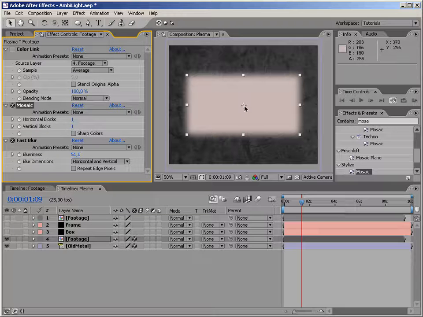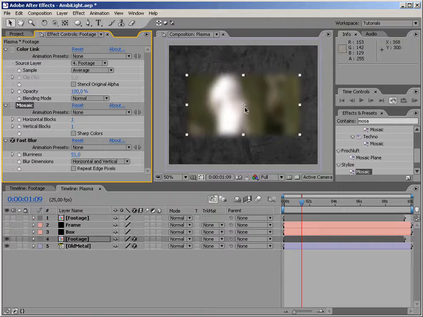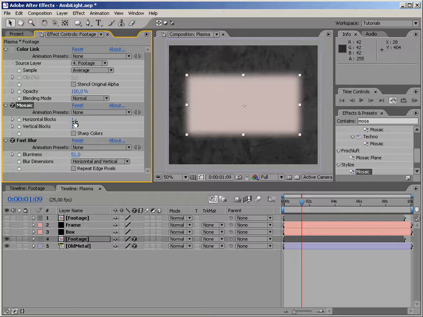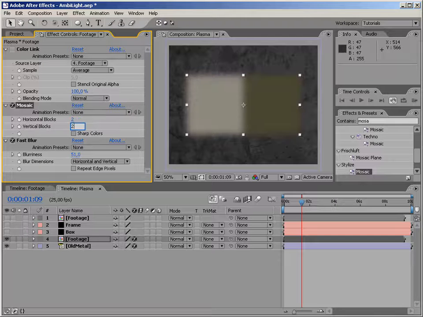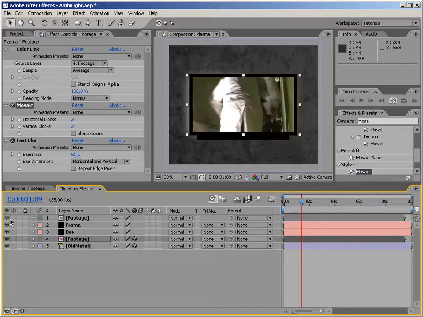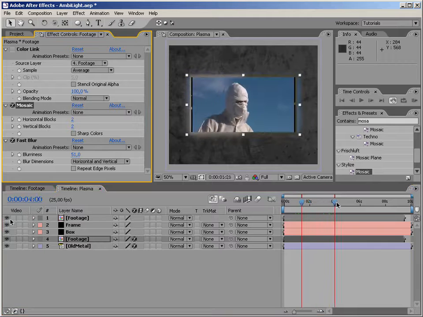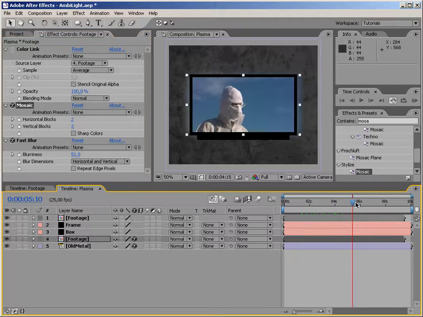So this would be this pixel, and it looks like it is. So we don't want that. Well, we don't want to use mosaic instead of color link if we want to have just one color, right? But if we want to have 4 colors, we can easily use mosaic filter to get the effect. And this looks a bit better, I think.